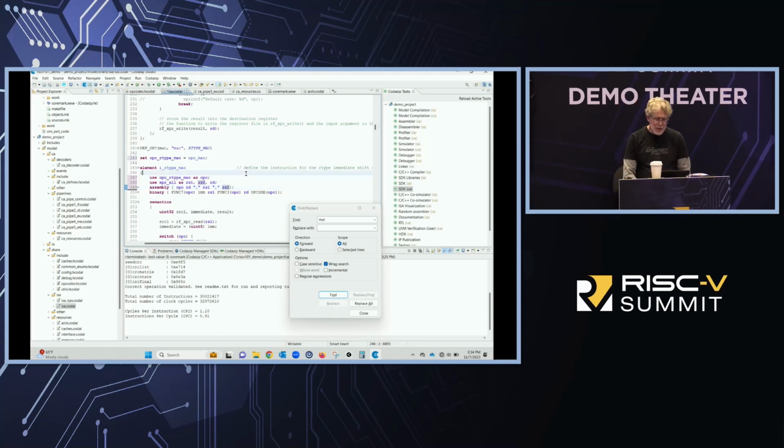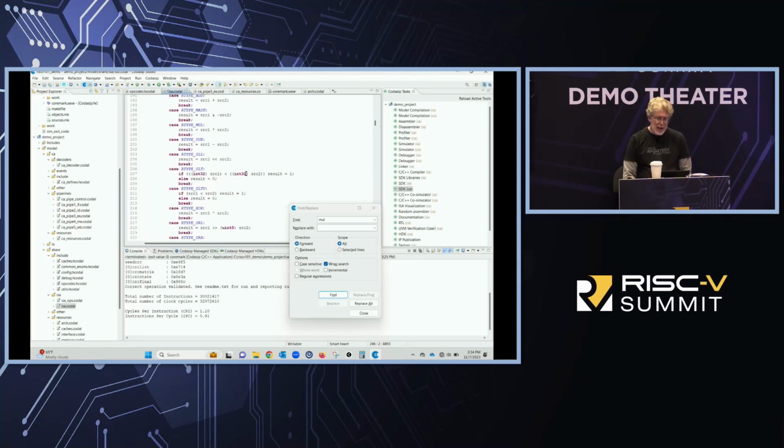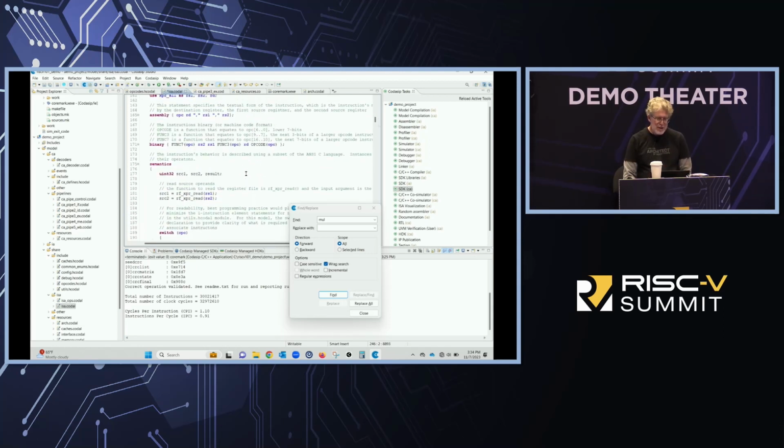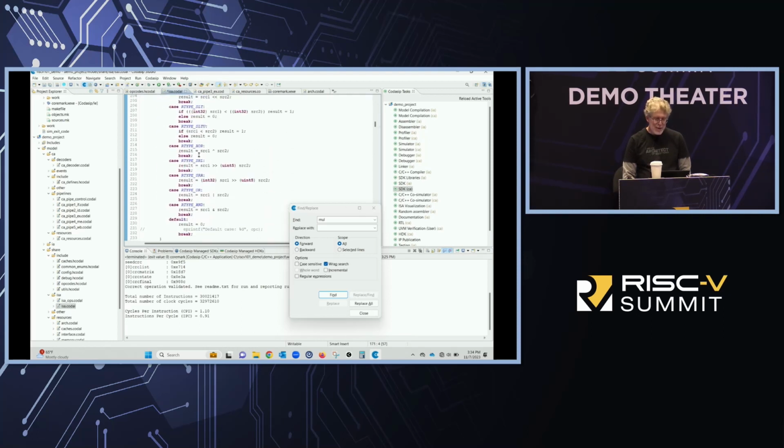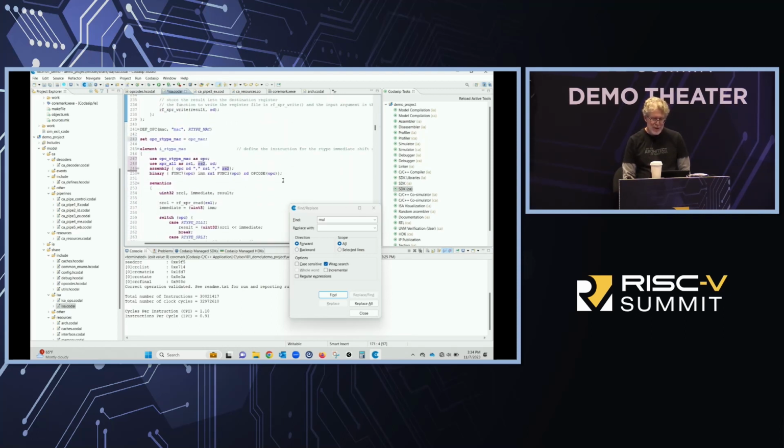Now, to make sure I don't mistype, I'm just going to use an opcode that looks very similar or exactly like the R type. So I'm just going to cut and paste. I always do this in front of my students, even though I told them never to cut and paste. So now, if you notice, I have a binary that has 2 source registers and an RD register.